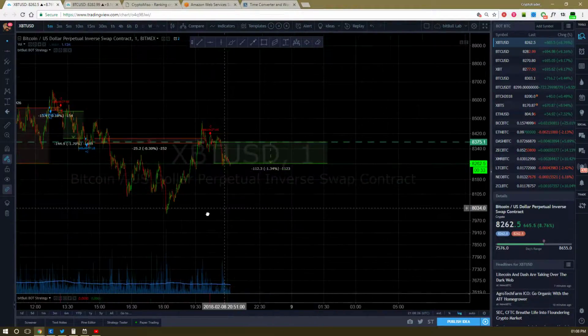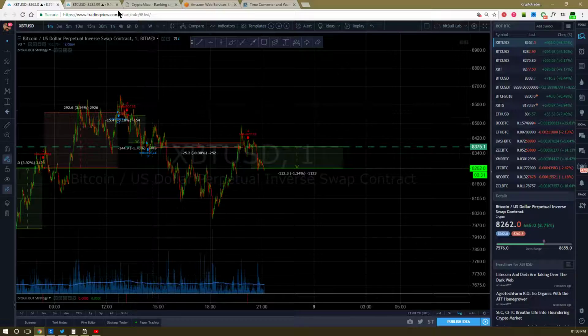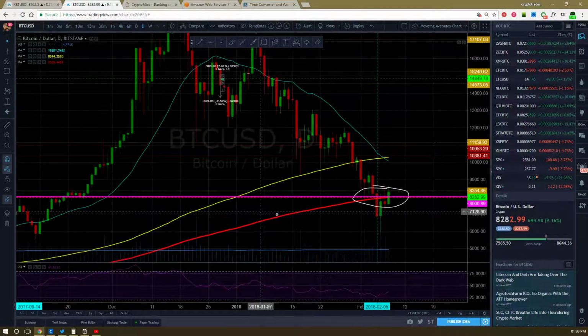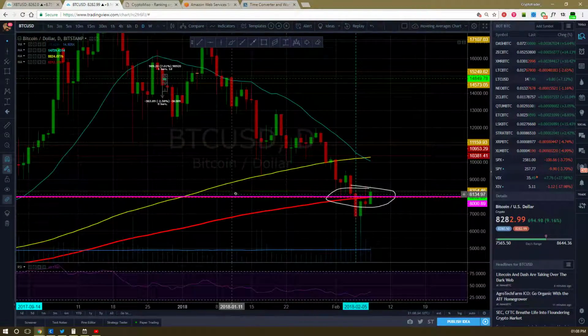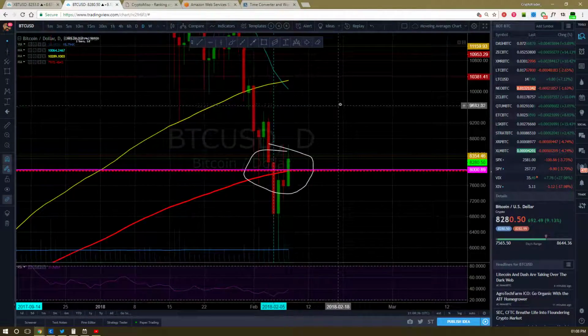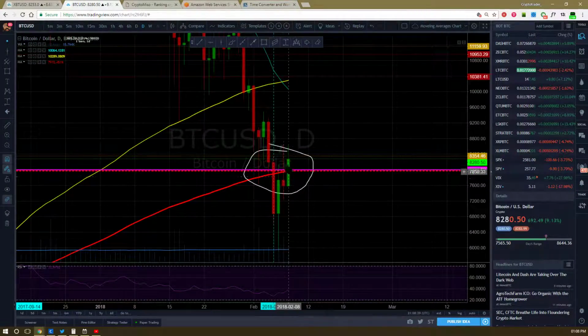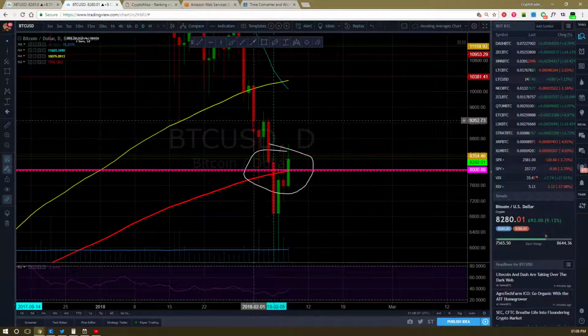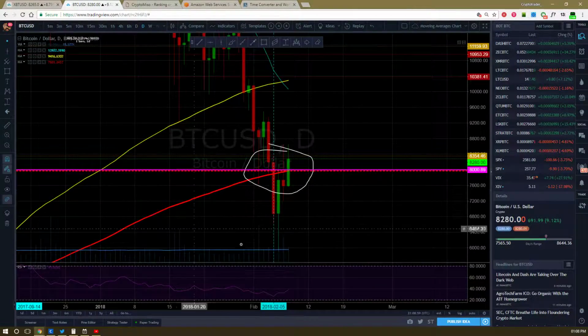It actually reversed right here. I was surprised. I thought we were heading up, because if you look over here, this is the Bitstamp daily chart, and this is the $8,000 mark where the 200-day moving average has pointed us. The last 200 days, this is where price is averaged. So above here, I would say there's a lot of bears, and below here is a lot of bulls.